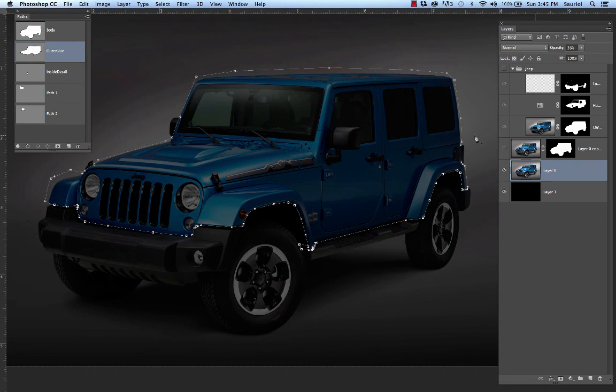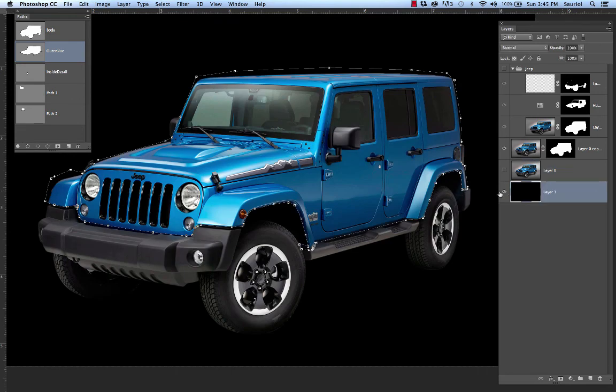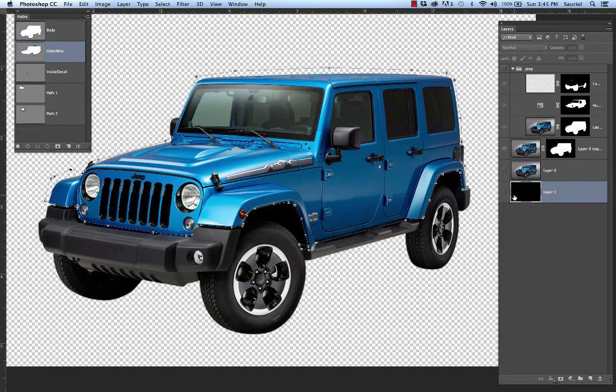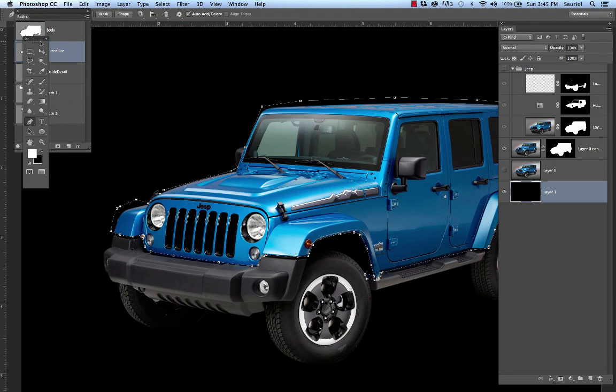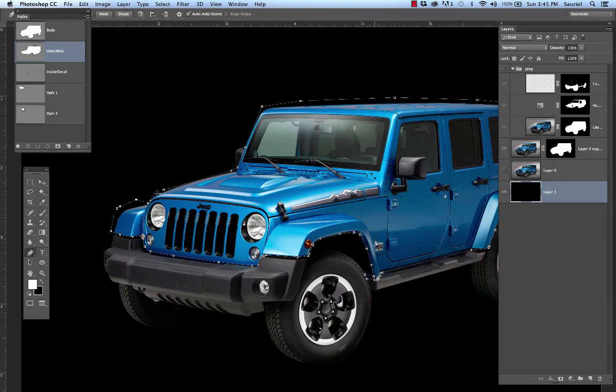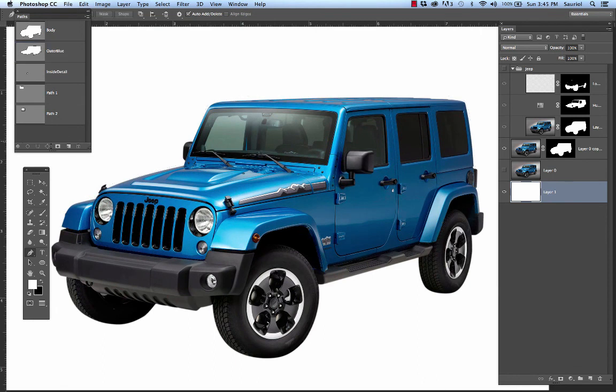So what I'm going to do is show you how I actually now added a, and I'm not going to turn on the one that I did, okay? I'm going to click on the one that you did right here, and I'm going to now turn this back into a white background. So I'm going to click it on. I need to hit the Tab key to bring back all of my stuff. I'll put this down here, and I'm going to go Option-Delete and add the white in the background there. Okay, and I'm going to click away from my path so nothing is selected.